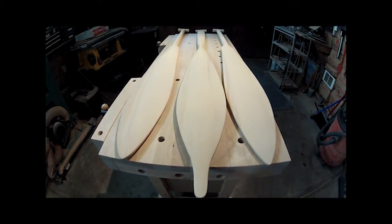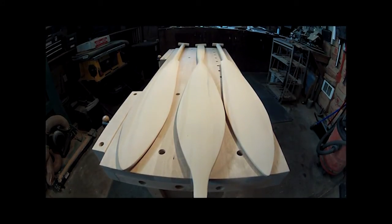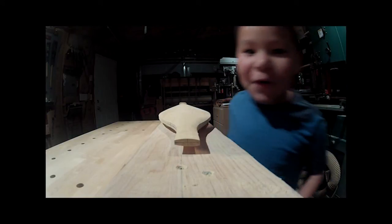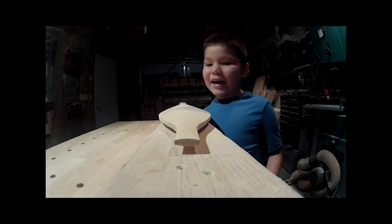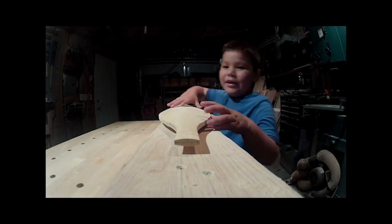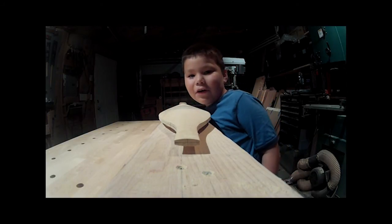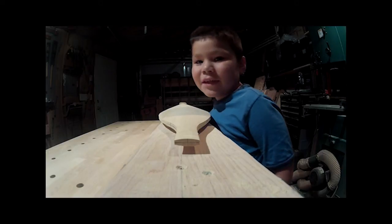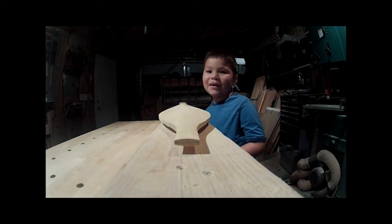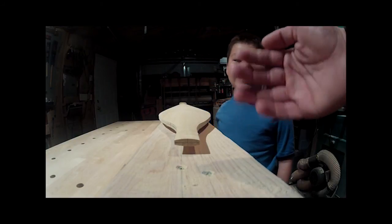I'm debating on doing a video about the painting process, but we'll see. And here's a word from my son: okay, I'm Kai — I watched the whole thing of daddy's work. And here's the paddle, see, right here — so he's not done working. I was the one watching, and my name is Kai. The carver is daddy. Say hi daddy. Hi.